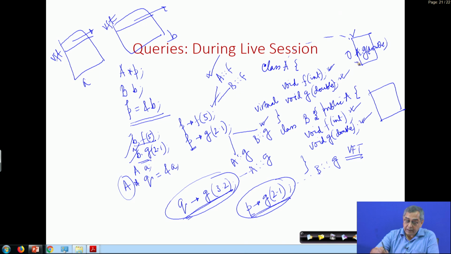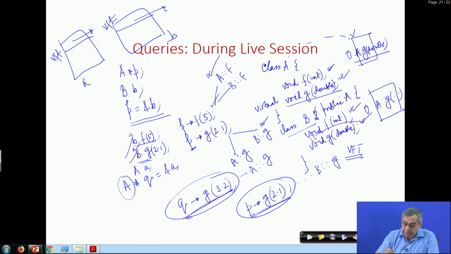Now, what I have done is, in the virtual function table of A, I have inserted the virtual function that is defined in A. What happens in B? B is specialized from A. So, I inherit from it and say at location 0 I have A colon colon G inherited from here.